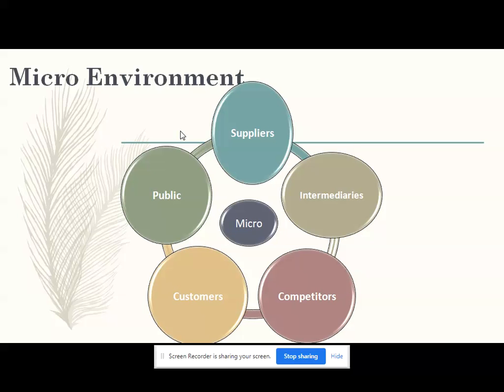The manufacturer has to decide the most cost effective method of intermediaries to get the product to the customers, which will help to increase their profit. So, this is all about intermediaries, that is microenvironment force number 2. Now we will see the competitors, that is microenvironment component number 3. Everybody knows that if you are in the market and delivering the same or similar type of services or products like other organizations in the same market, then those organizations will be said to be your competitors in the same market.